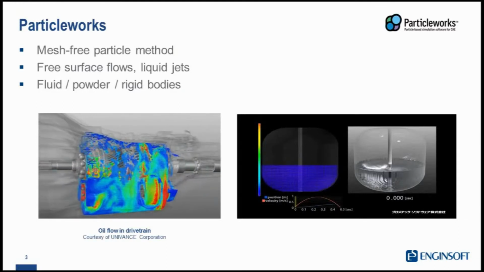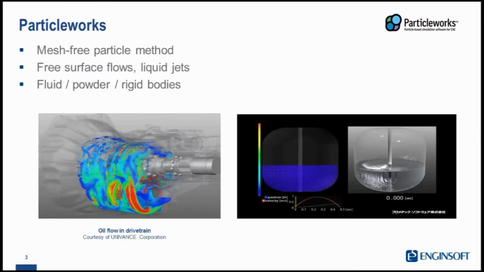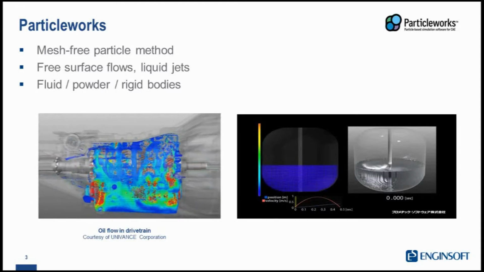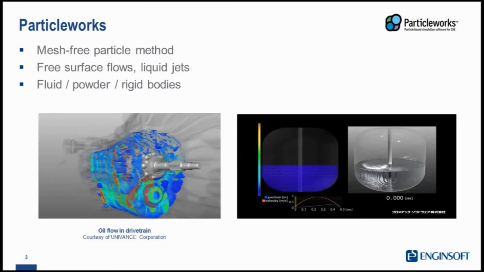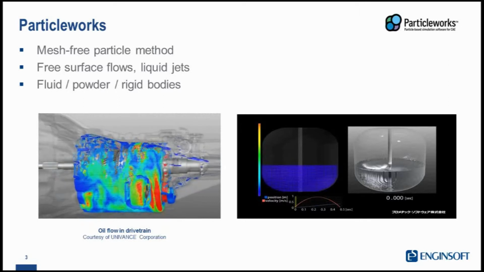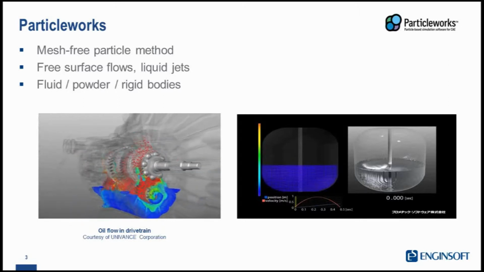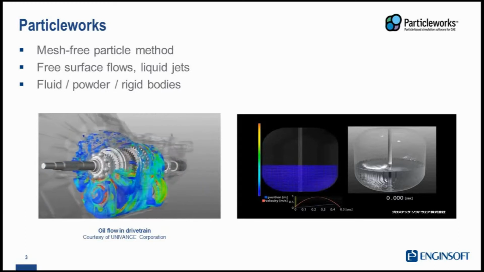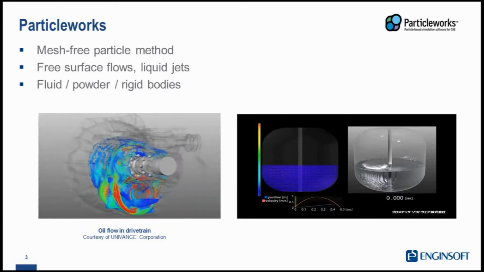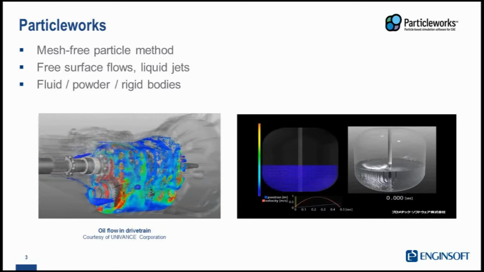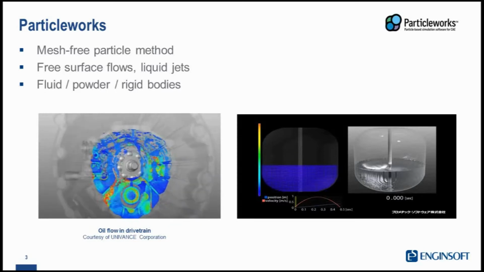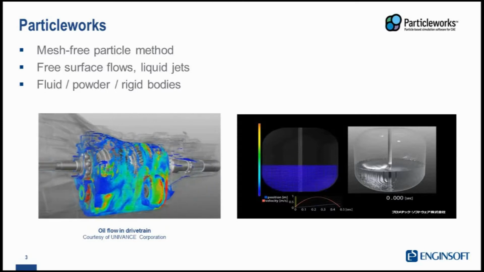To introduce this software, Particleworks is a mesh-free method to solve the Navier-Stokes equation. Compared to conventional CFD, it doesn't require the generation of a mesh, and this can really speed up the preparation of a model, so it really speeds up the simulation times. It's a very nice tool to study rotating elements interacting with the fluid.